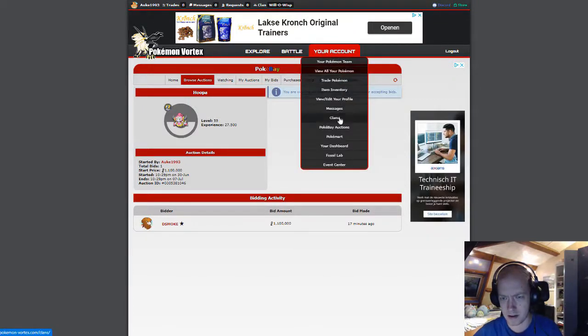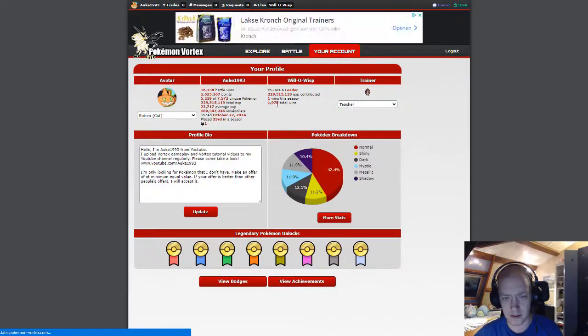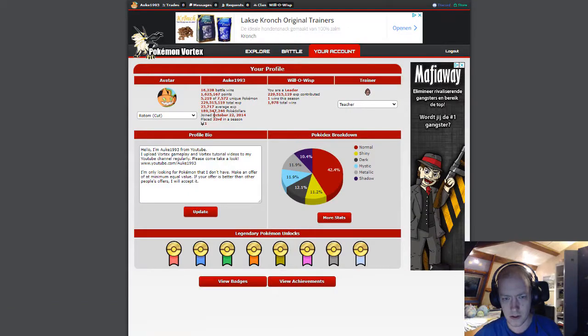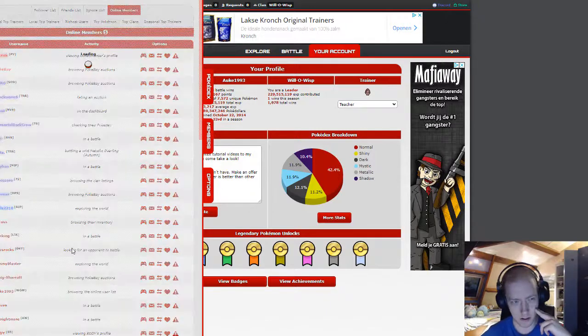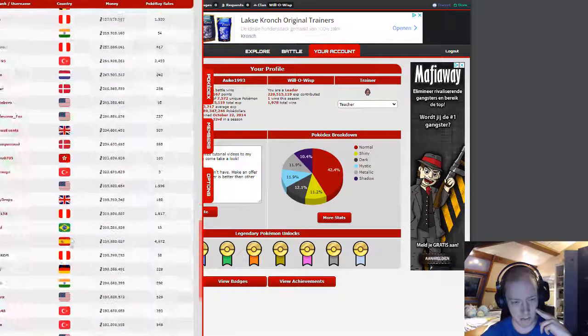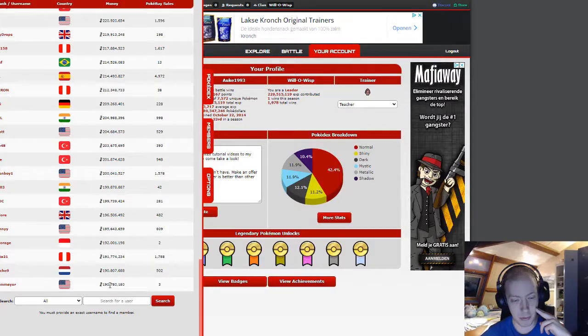Where am I on the list for richest users now? Actually, let's see how much money I have. 189 mil. Nice. I think that's under the richest users now. I used to be in there, but I think the richest top 100 is like near 200,000 now, because the average has gone up. 190.7 million is number 100.